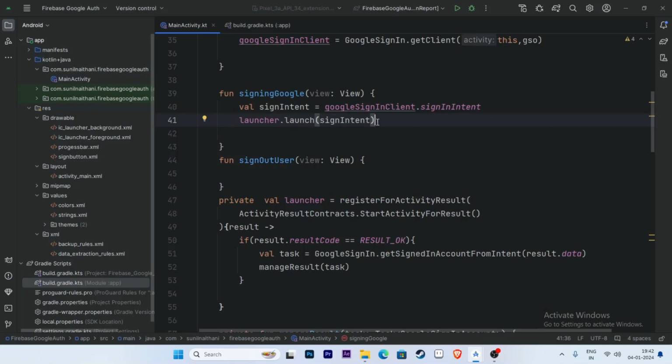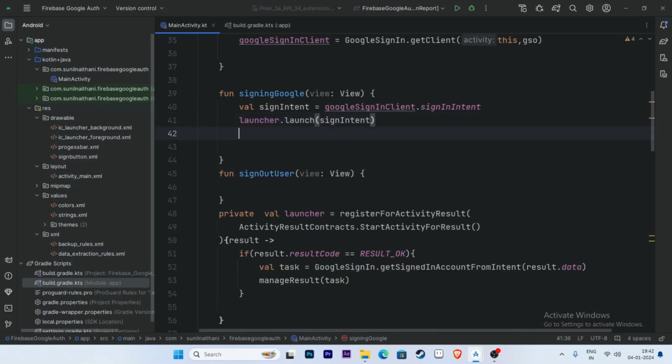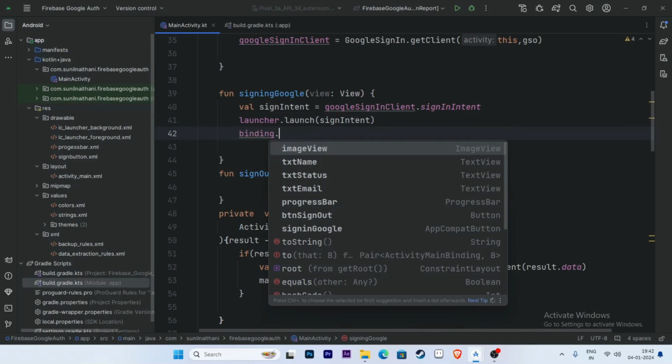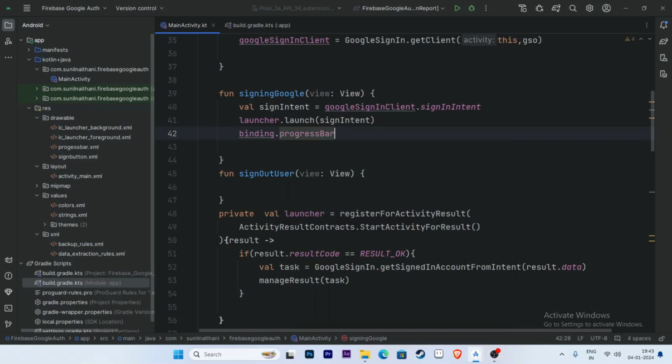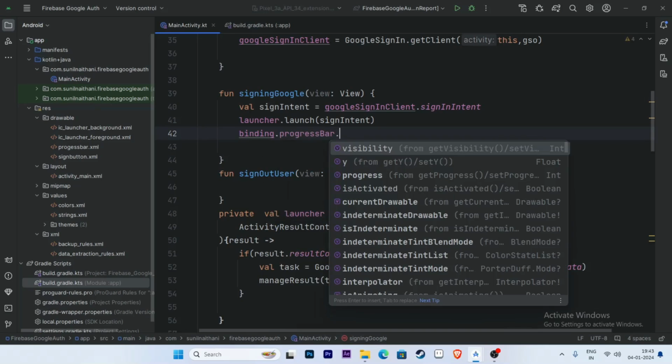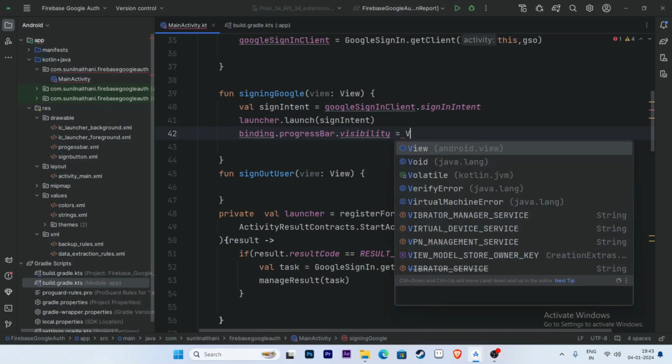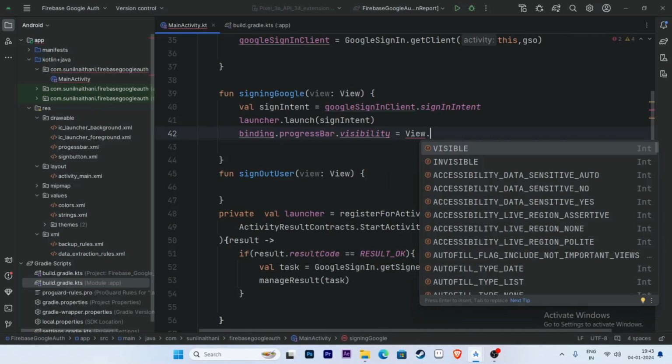When launcher launches, display the progress bar. So binding.progressBar set visibility View.VISIBLE.